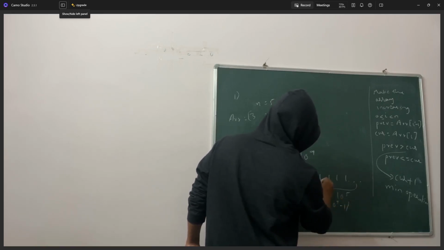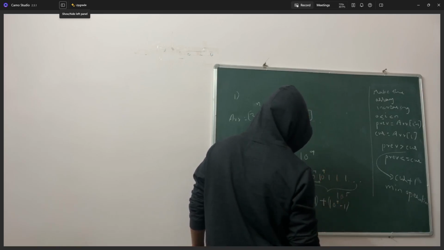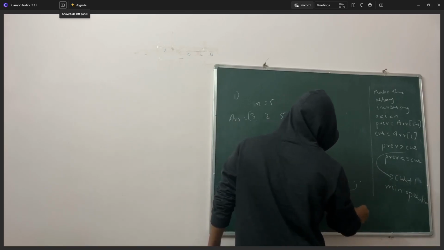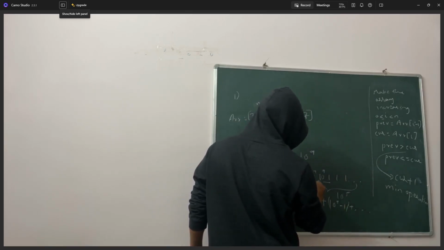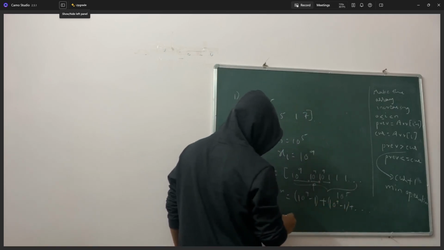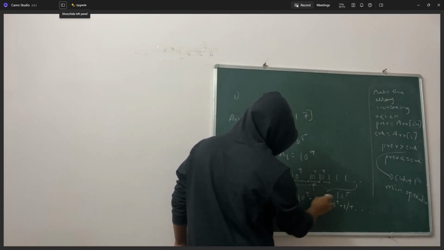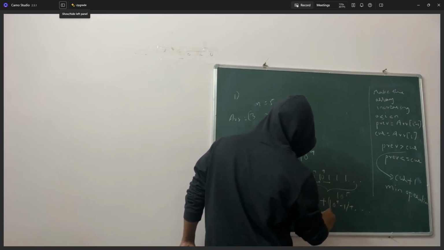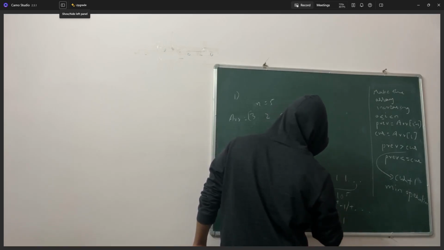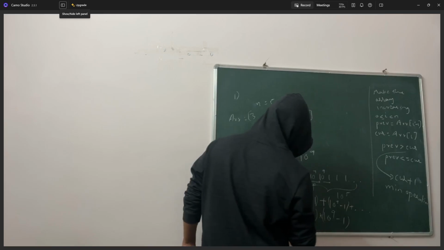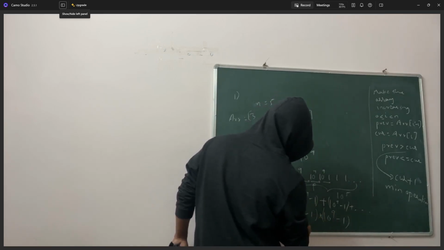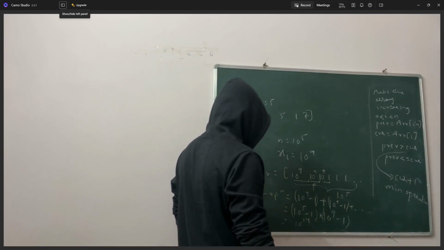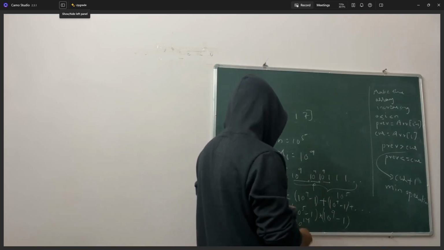This will go on up to n minus 1 times, where n is 10 power 5. So it is going to be 10 power 5 minus 1 into 10 power 9 minus 1. If you multiply this, it is 10 power 14, so obviously this should be a long. This is what I meant there.